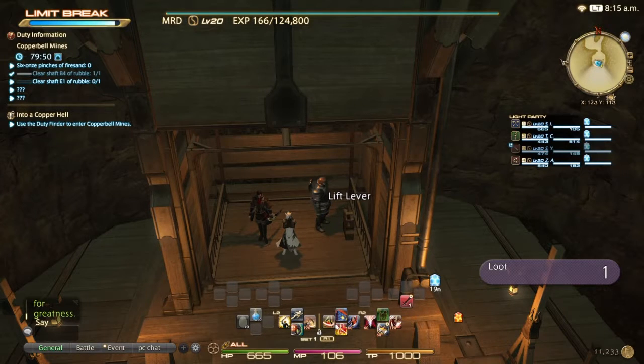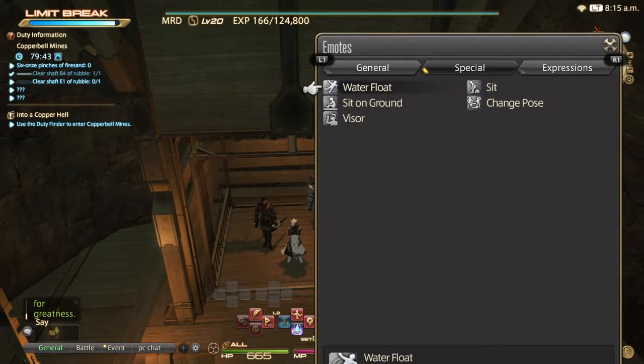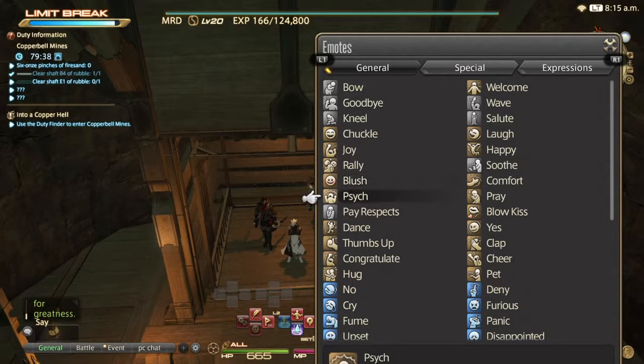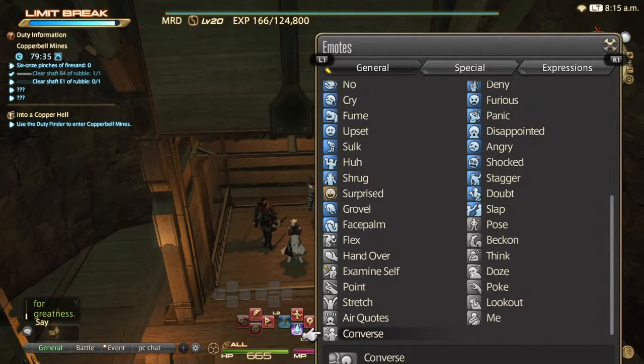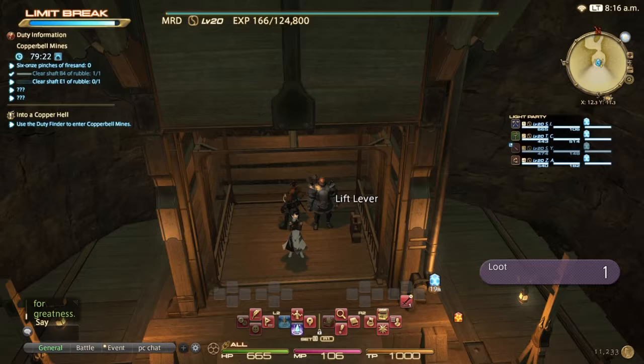So, how is everybody? Doing alright? Having fun? Don't have any of the fun ones I usually do when I'm waiting. That's one of the things, because I'm not on my main. I don't have unlocked all the emotes that I have on my main. I have some fun ones. I've got push-ups, squats.